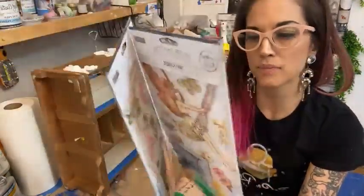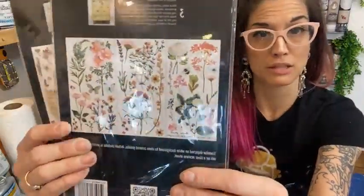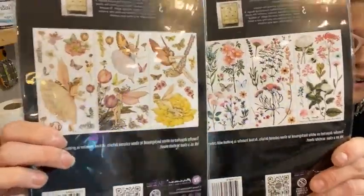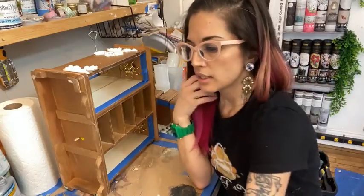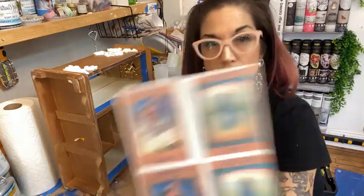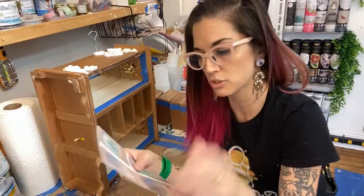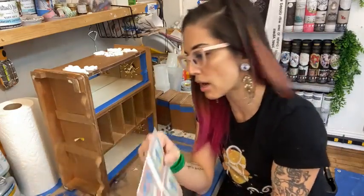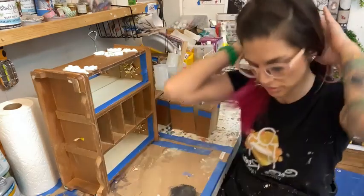Each of the small transfers comes with 3 sheets. You see the front, but look at all the fun stuff that comes with those. So, a little feminine, but then I'm adding maybe some of my own printed transfers that a customer supplied, some tarot reading cards that she chose for the recipient of this box. So those are special, and she wanted those included, so I'm going to put those on here as well.